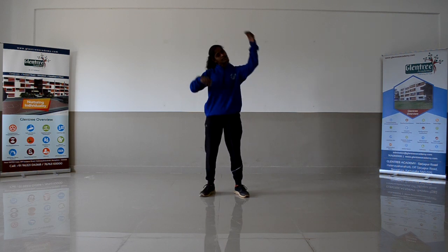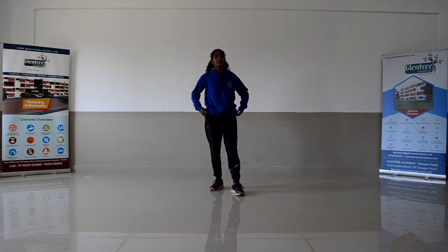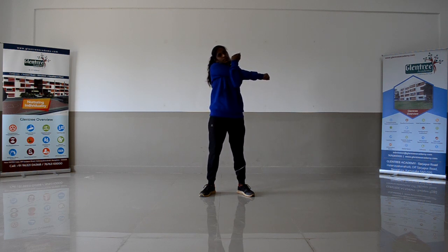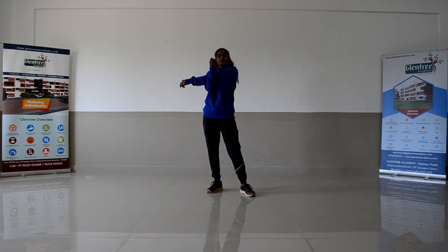Down. Now opposite hand. Same. Pull it back. 1, 2, 3, 4, 5, 6, 7, 8. Down. Very good. Now the same way sideways. Okay? Cross your right hand and use your left hand and pull towards you. 1, 2, 3, 4, 5, 6, 7, 8. Now change. 1, 2, 3, 4, 5, 6, 7, 8.